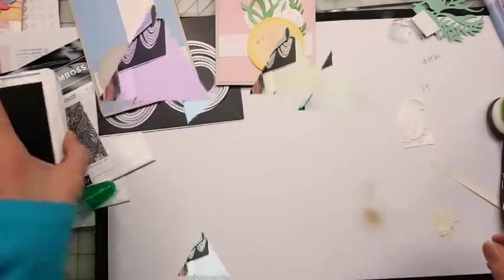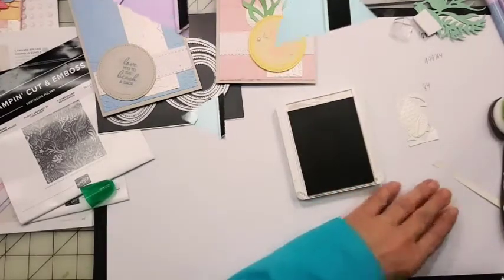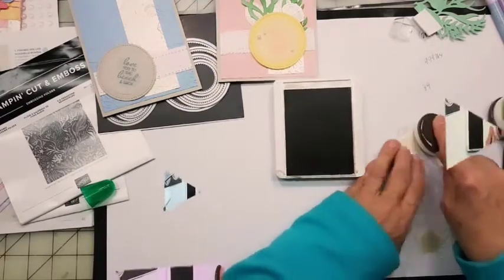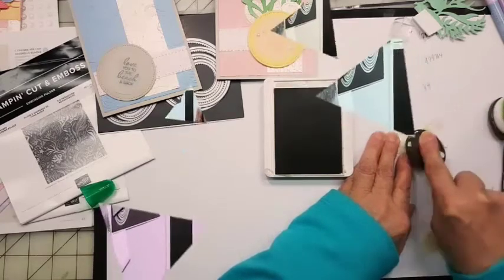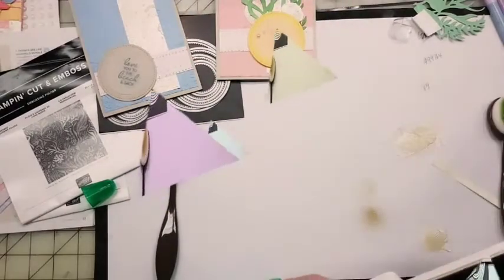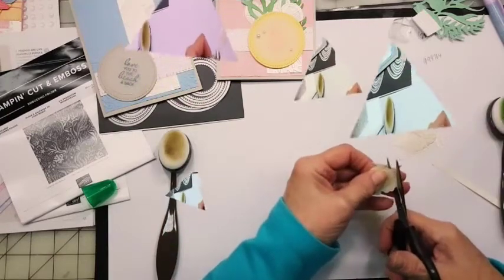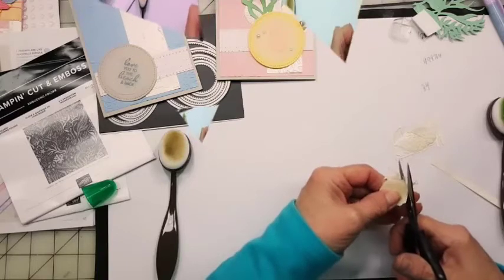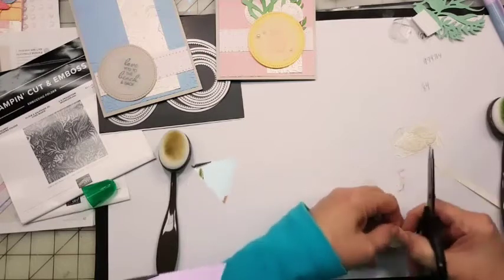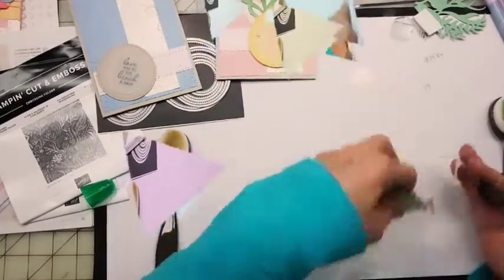And then you can just stick the tape aside and use it again. So again, I'm going to use the Sahara sand to give it some color. So you don't need very much because this is already texturized, and so it just is so pretty. Yeah, I think it even brings out the shine more. Okay, so then we just trim these little knobbies off. And the same with this one.